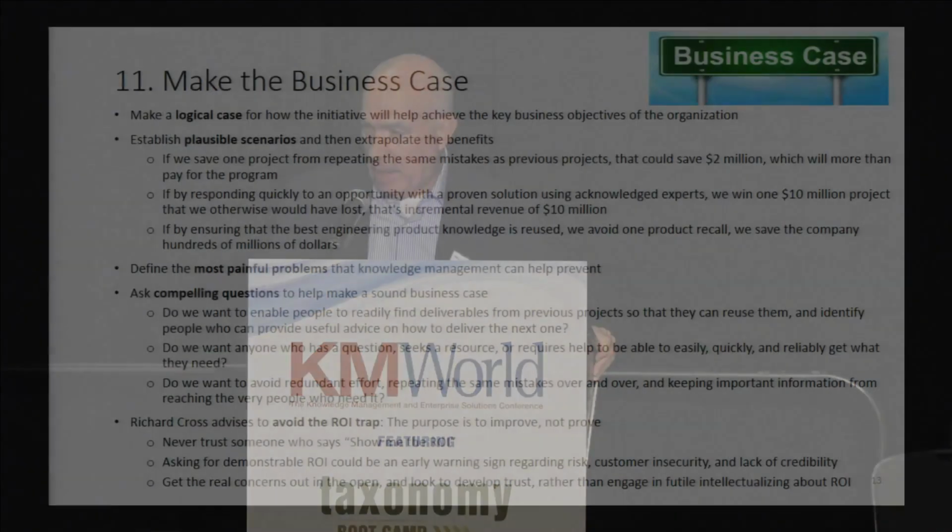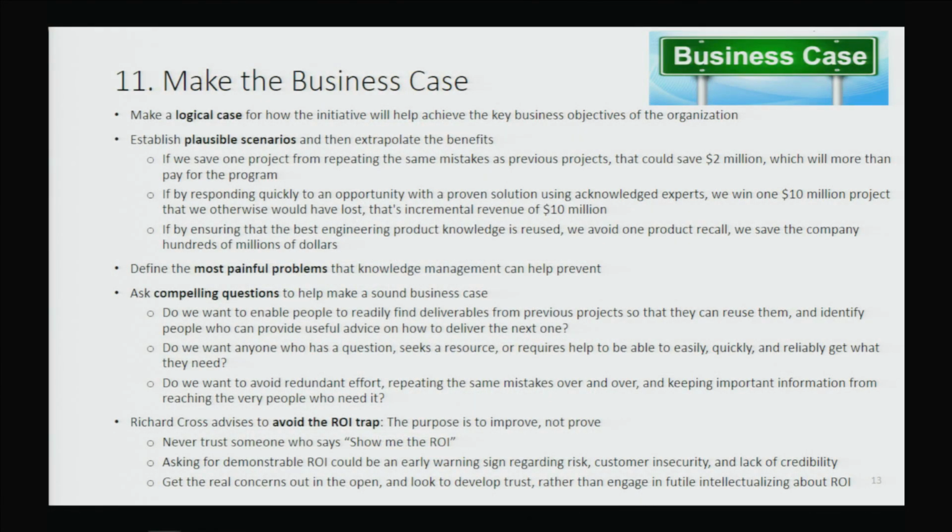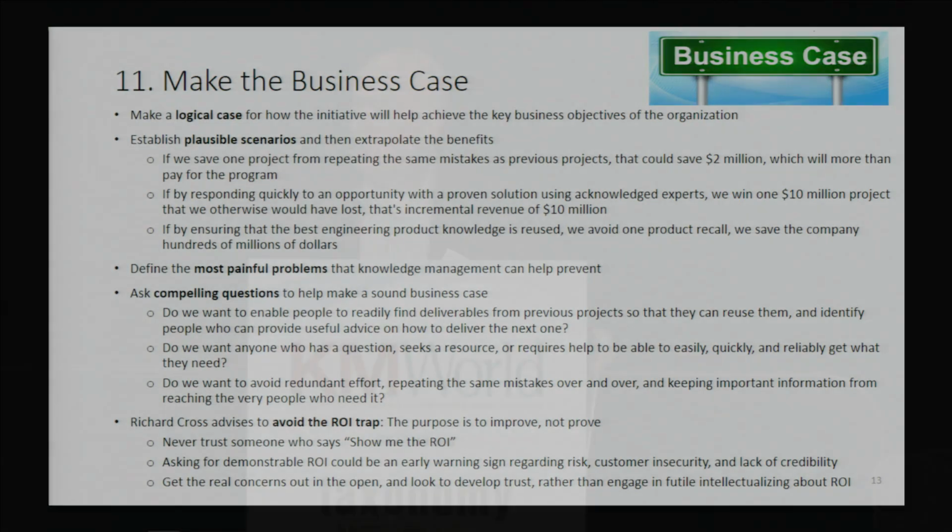And then the last point I want to stress is avoid the ROI trap. Now, we've all been asked at one time or another, what's the ROI, or show me the ROI, or prove to me the ROI. And Richard Cross, who I quote extensively in the book, talks about the trap. He says, if you hear someone asking you, show me the ROI, that's really shorthand for, I don't really trust you, I don't really believe in you, I don't really want to do this, but I'll just have you go off and do an exercise. It's like, go get me the witch of the west. So don't fall into that trap.